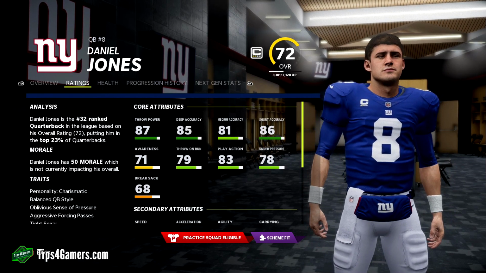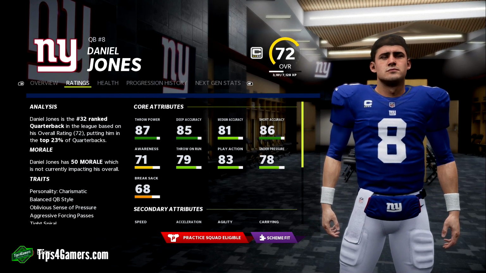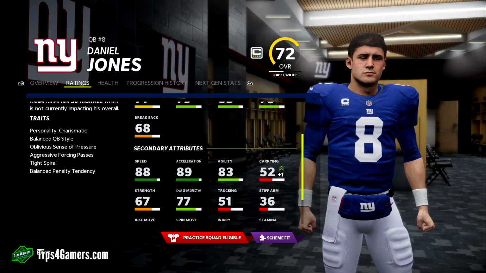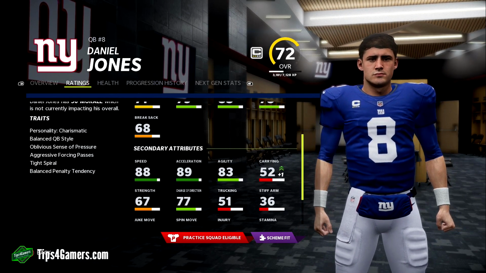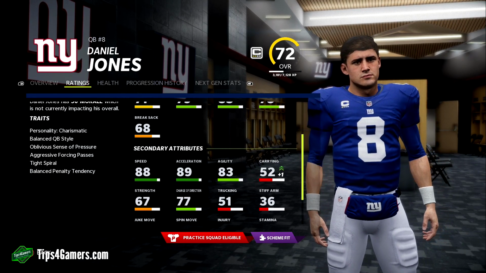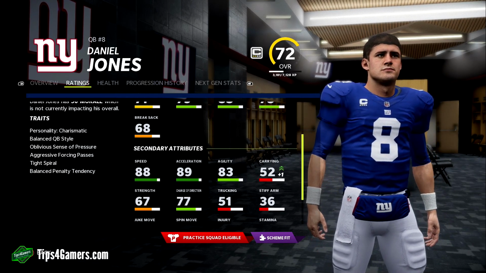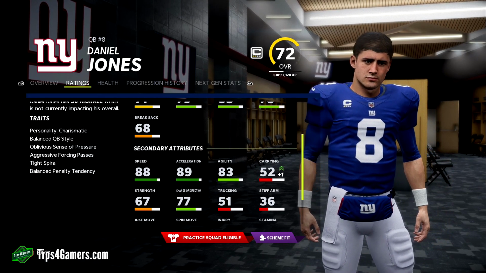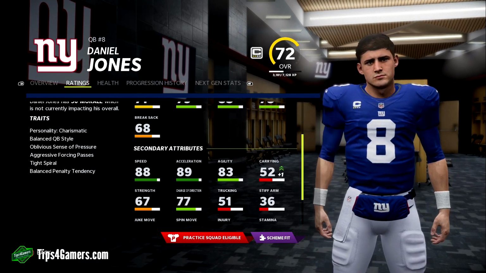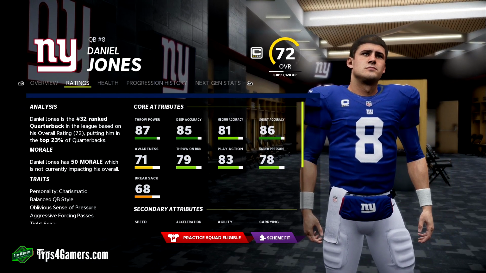You are going to find a much better quarterback because really there's not a lot of traits that matter with quarterbacks that are going to affect you. Tight spiral, predictability, even the penalty tendency, unless he's blocking for you somehow and gets a holding call. Maybe he throws an interception and gets a face mask. Something of that nature. It's really not going to affect you all that much. His personality, he's charismatic, so maybe he gives a lot of hugs when his boys are down. Who knows?